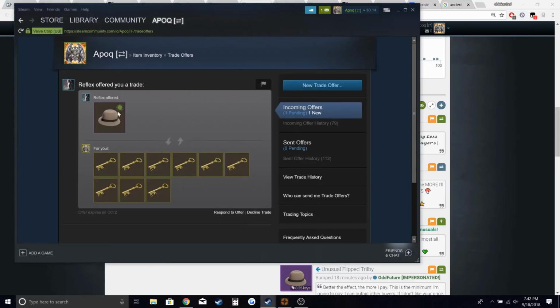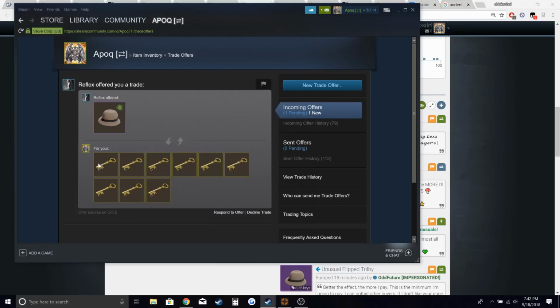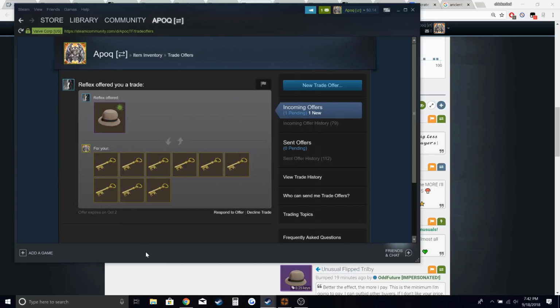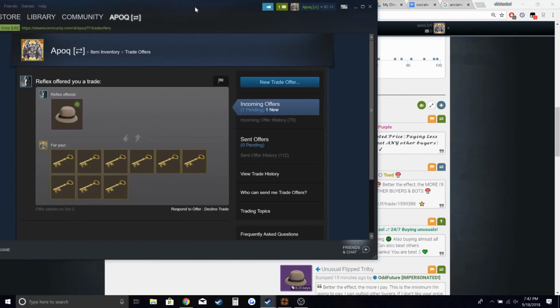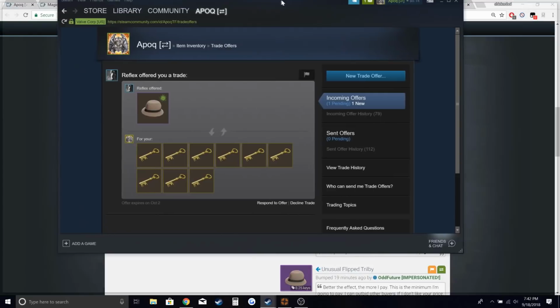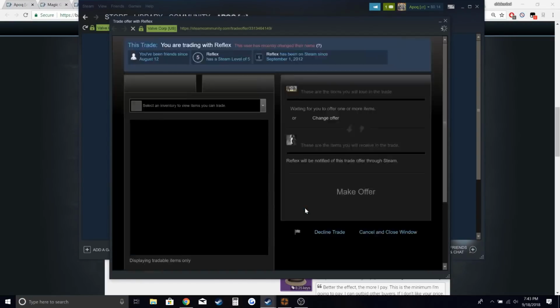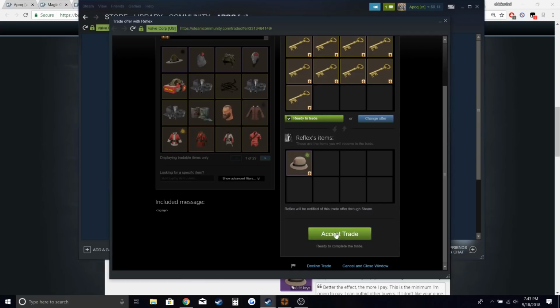Alright guys, so I am receiving a trade offer of a bubbling flipped trilby for 9 keys pure. So this is clean, and well, it is worth 11.5 keys, and the buyers are at 8.5 keys, or close to 8.5. So this is a pretty good quick sell since there's no other sellers besides this guy. So I think I will accept this trade.